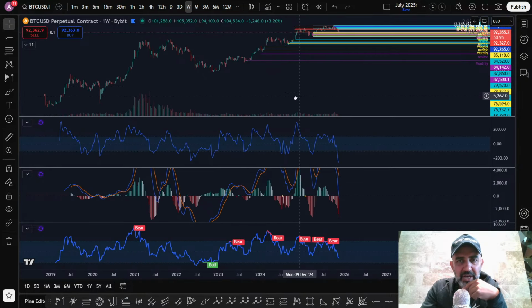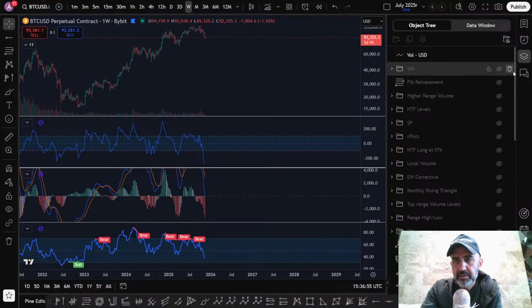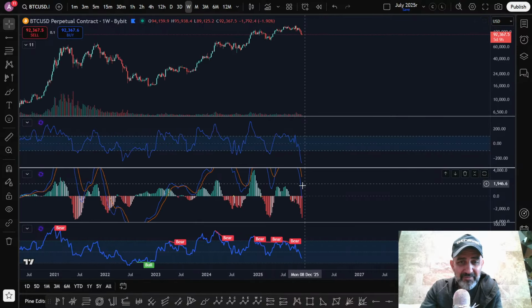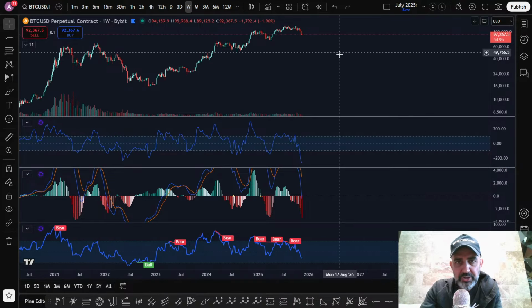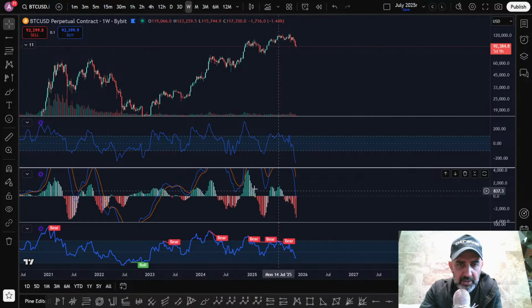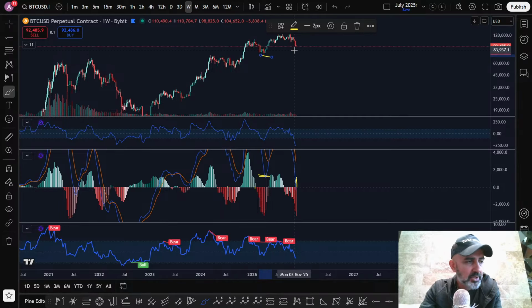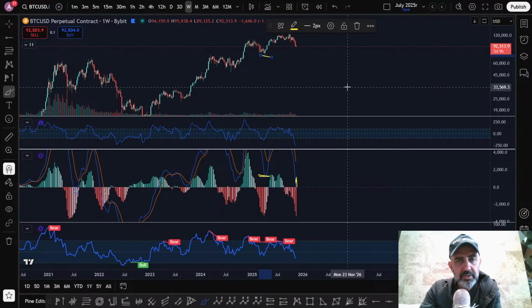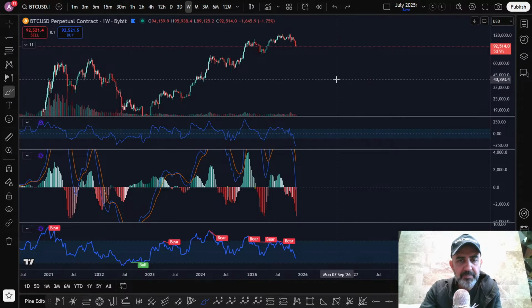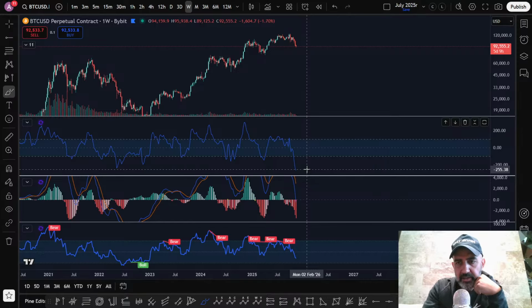I mean, on the higher time frame, let me just hide these now and get those out of the way. On a higher time frame, the MACD for me is looking like bullish divergence. You can see we have the MACD going lower than the previous low here. See, it's gone lower, and the price hasn't gone lower, so that's indicating absorption on a higher time frame, the weekly time frame. And the CCI is in crazy oversold. Look at that, minus 255.